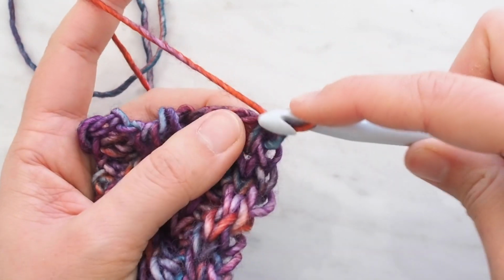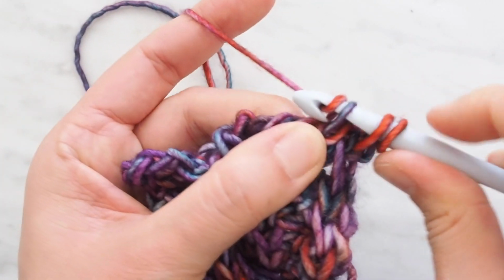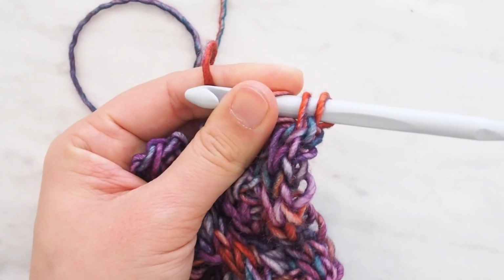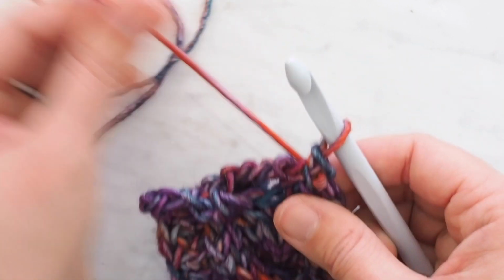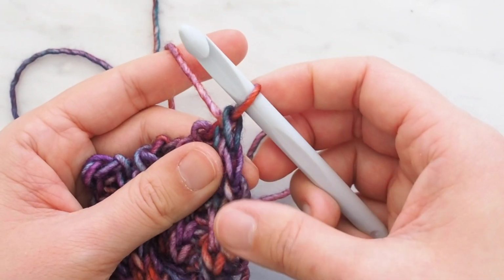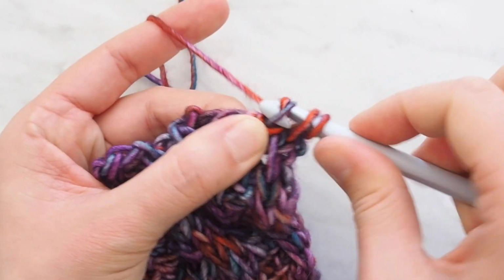For the next row, we're going to work in the regular pattern, but we want to make sure that we pick up the right stitches. I want to take this end off my hook because it was clinking. Okay, oh, hold on. I want to tug a little bit on that first stitch so it doesn't leave a super loose end. Okay, let's do a purl stitch.